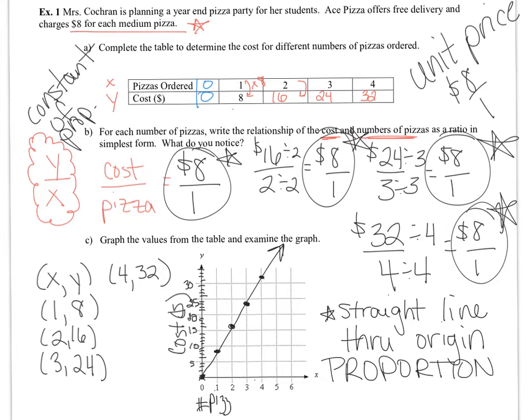What we've done here is we've taken a look at how to determine whether or not a relationship is proportional from my table. If I look at my table and I pull all of those y divided by x's, they're all the same. That's my constant of proportionality. Now here on a graph, I know that my relationship is proportional when I have a straight line that goes through the origin. This is very important. So on my table, if I take my y's divided by my x's and I get the same ratio every time, my table shows a proportional relationship because it's always increasing by the same amount. And then my graph is a straight line through the origin, so that also shows a proportional relationship.